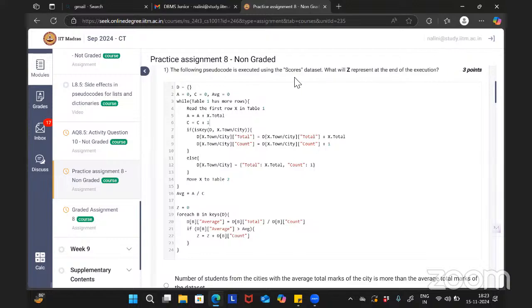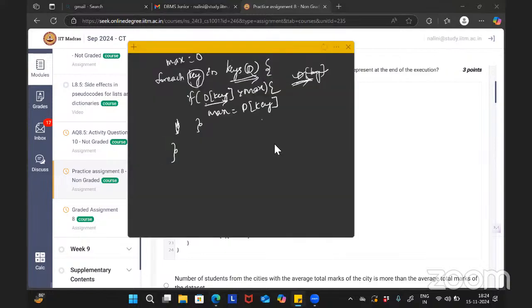No. What is the difference in the list? In the dictionary, we can access value by saying D of key. It will give the value at that particular key, the value of that Ram key.